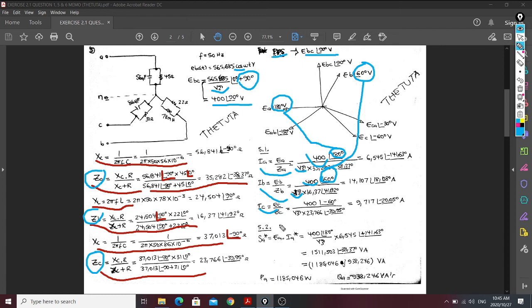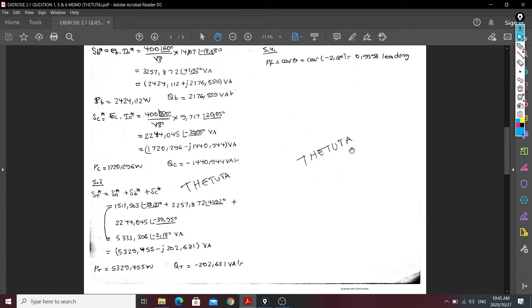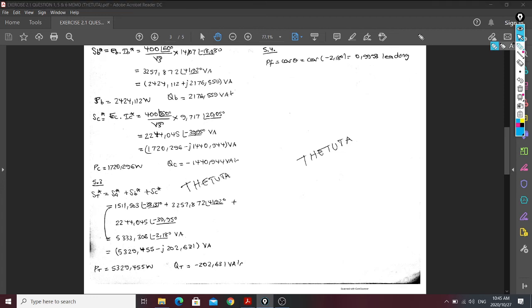You can see that the calculations are really simple and straightforward. Then we were asked to calculate the total power in the circuit, so we calculate this one for SA. It's just a complex power formula. Remember, why do we divide it by square root of 3? Because the given one is a line voltage, but in our calculation we need a phase. Simple and straightforward. So you can do the calculation for your SB, the total power across that impedance. You do the same for SC. It's really simple and straightforward.